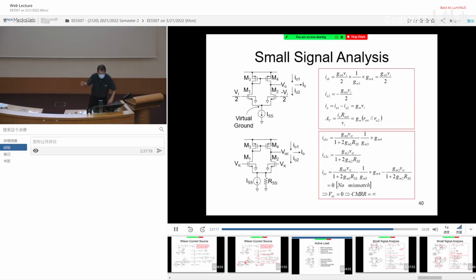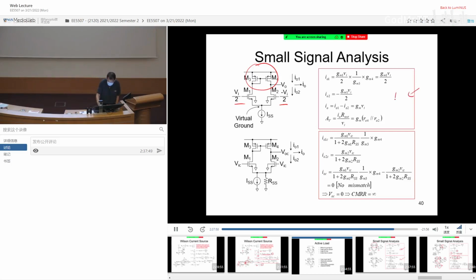Now here, instead of using the common mode feedback, this is another way without the need of common mode feedback, because it doesn't have differential output. You only have single ended output. So here, this is the typical structure for op-amp, the first stage op-amp. You have the differential pair, we already go through it. At the top, instead of having resistor, we just flip the current mirror using PMOS current mirror. Connect on top. Now, how to analyze this circuit?